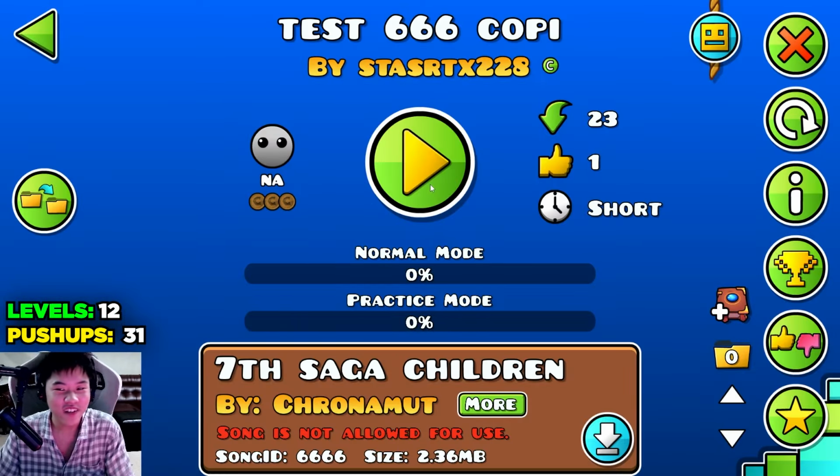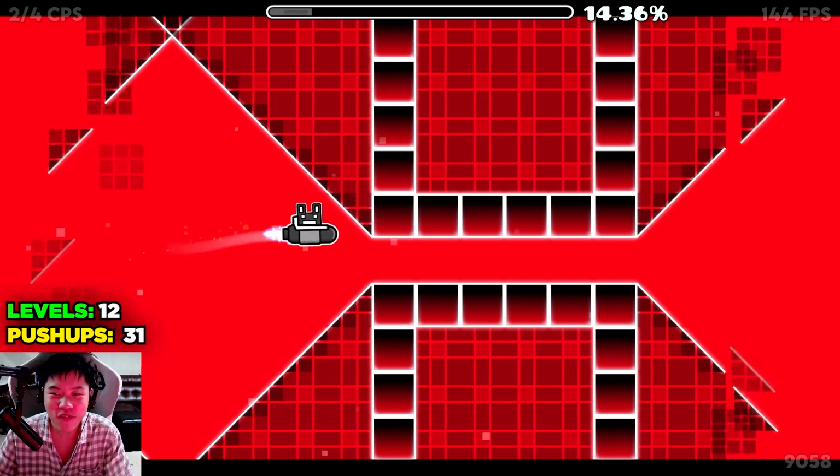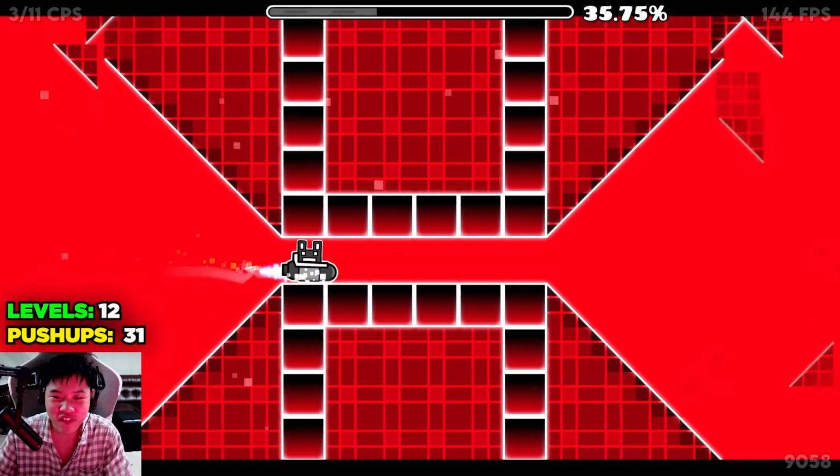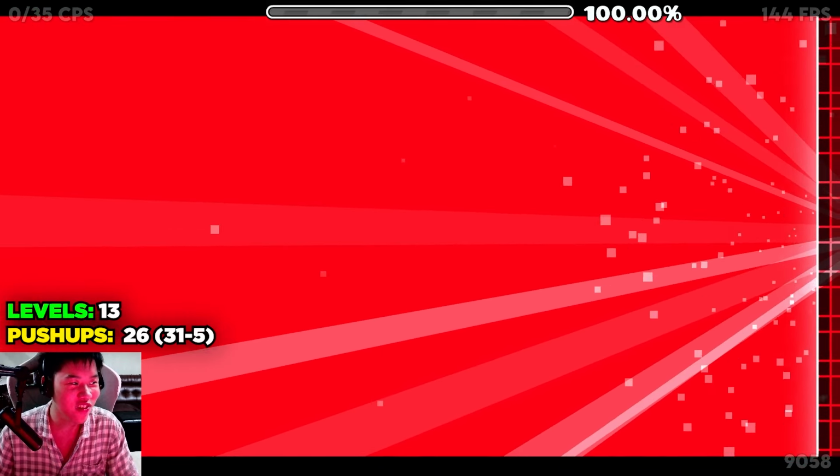What is that song name? Alright, let's play this. Never mind. What is that? Thanks for the free coin, that's minus 5. But if I don't complete the level, then I don't get it. Imagine. Let's go. 31 minus 5, 26.